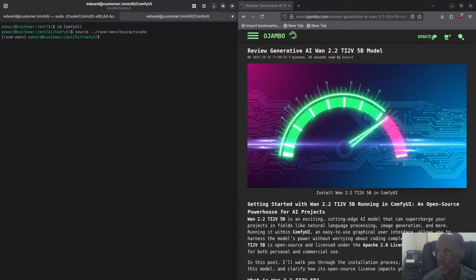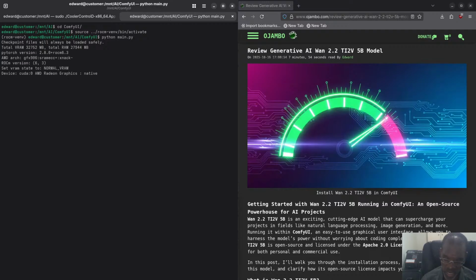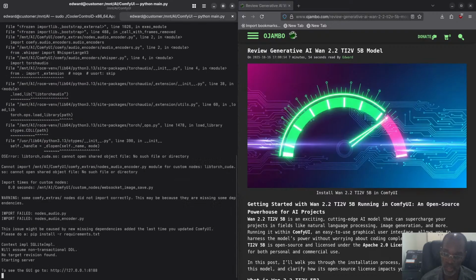All right, so here all you type is python space main.py, and you see this is going to start up ComfyUI. The first thing it does is check if there are updates. It will automatically update for you, and then make sure everything is fine. I've been running this for a while. If this was my first time, I would type pip space -r space requirements.txt to run through the requirements, but I don't need to do that.